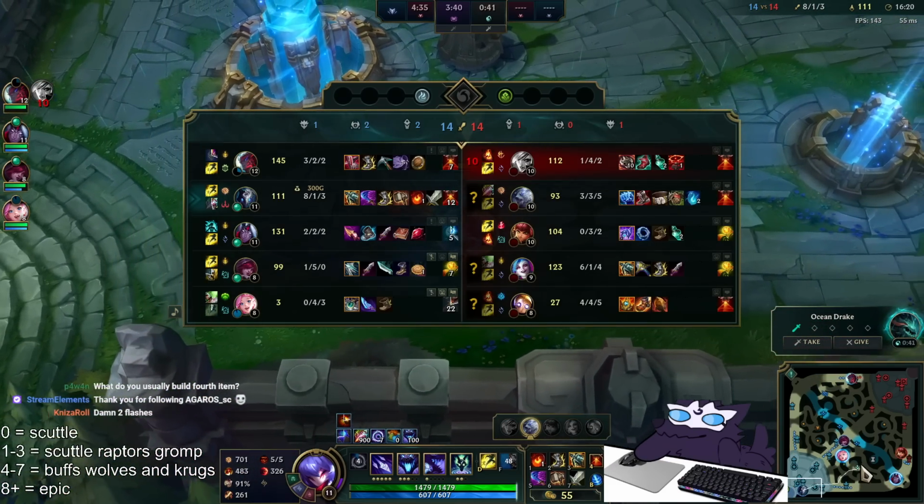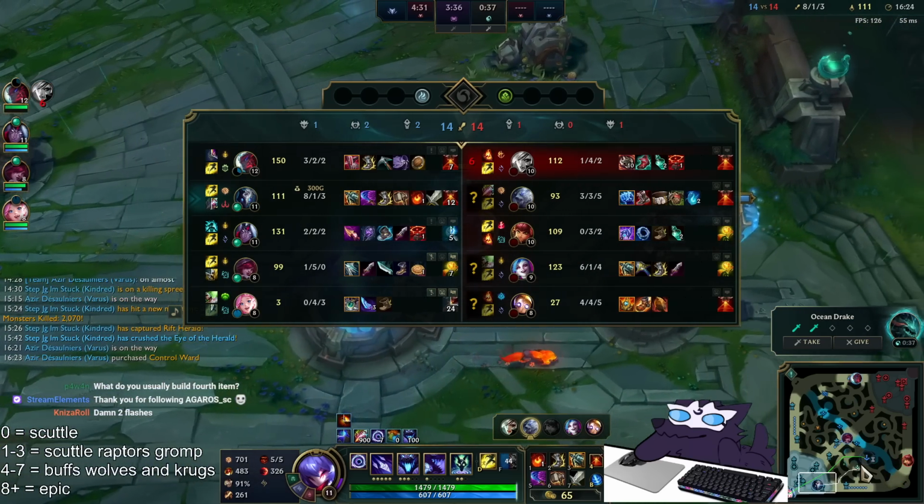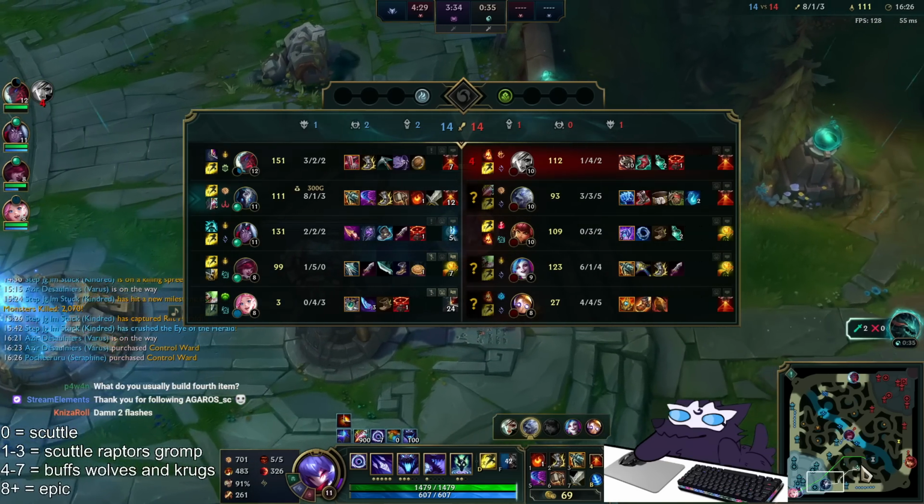Because my team's so AD heavy, yes, I am going Cleaver. I should probably get Maul for Annie, but I'm gonna go Cleaver for now and just hope that Annie doesn't one-shot me.